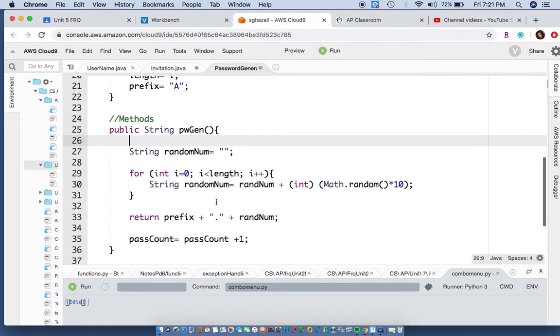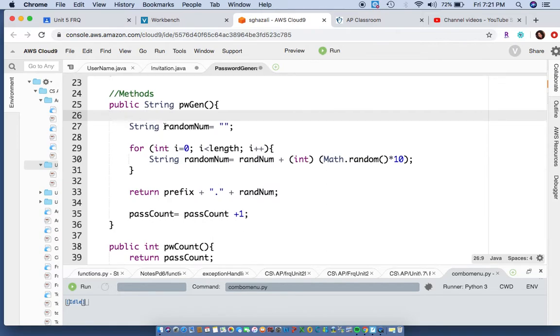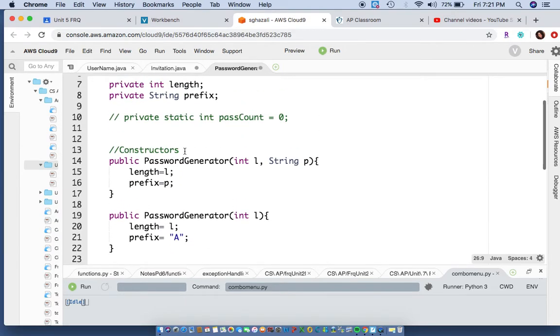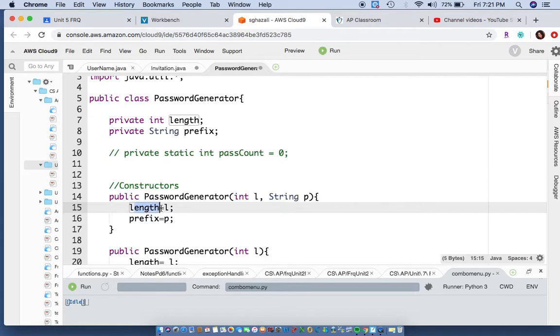So here's what I did. First I knew I needed to generate random integers, but not only did I need to generate random integers, I need to generate a random integer of length, in this case, length. The variable is length.